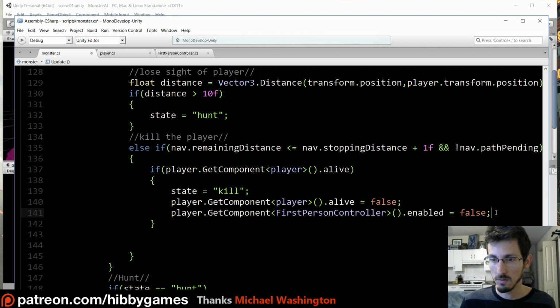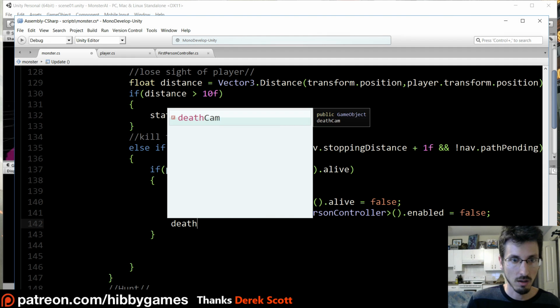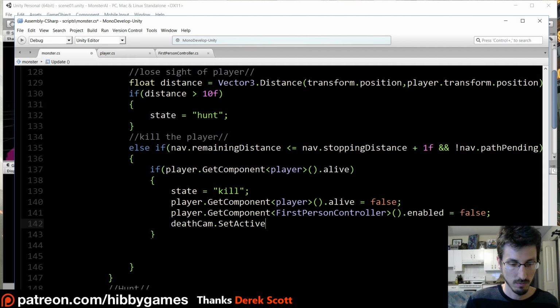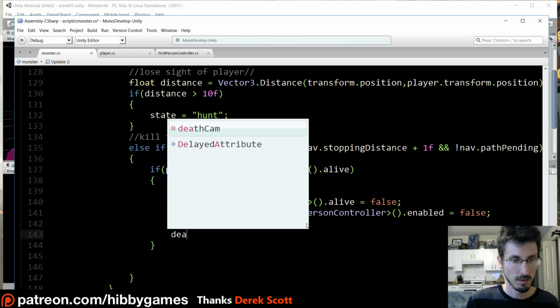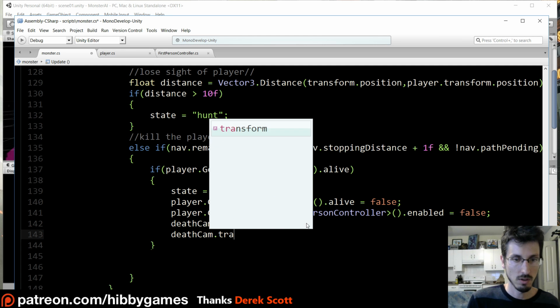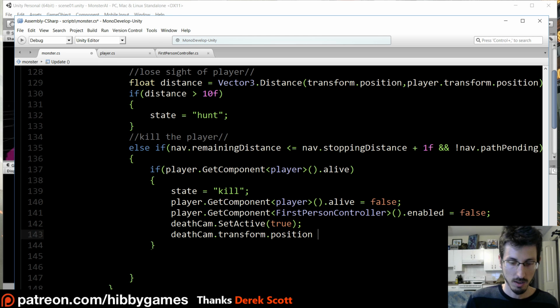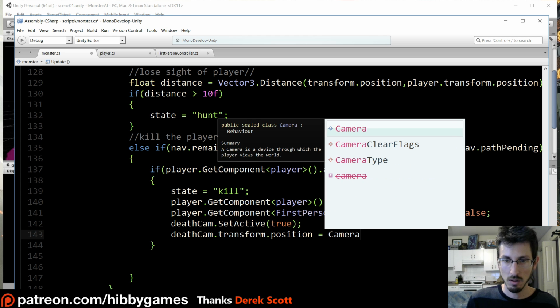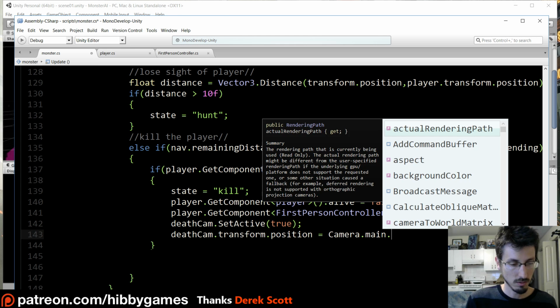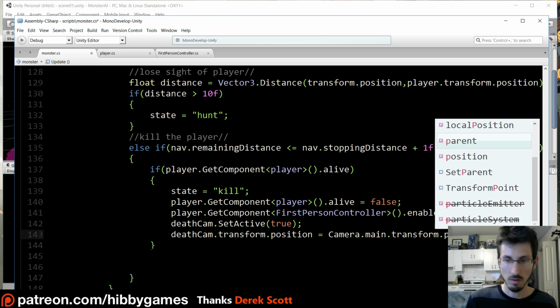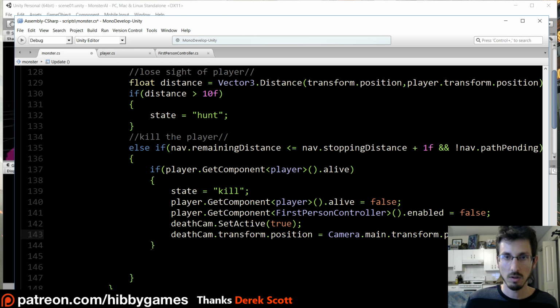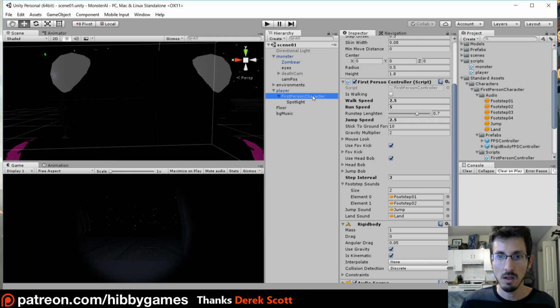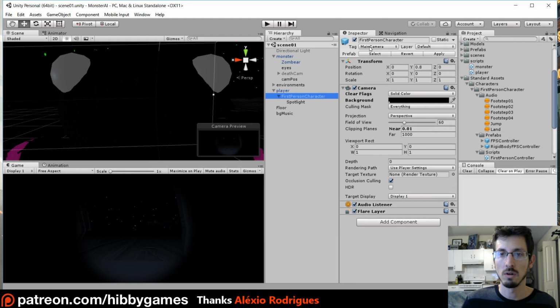And then let's set our death cam to true. So death cam dot set active true. So now we just changed cameras because this one has a higher depth, so we'll see this camera. Death cam dot transform dot position equals camera dot main dot transform dot position, because on this guy, this is our main camera.